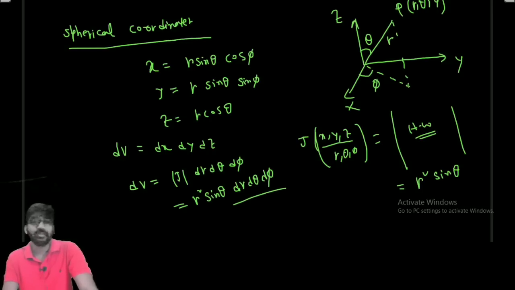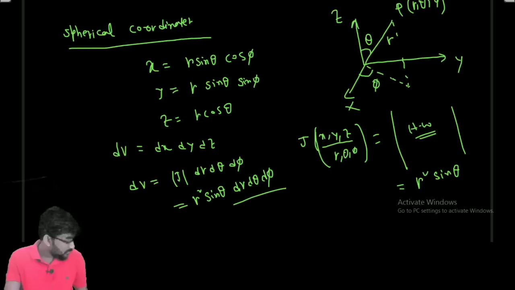Okay, so this is how the Jacobian can be applied, and you can easily find the transformation relation of the area element and volume element. But this can also be proved by using geometry. Here our goal is to show you the application of the Jacobian. By using the Jacobian, I have shown you how you can transfer the area element or volume element from Cartesian to polar. These are some applications.